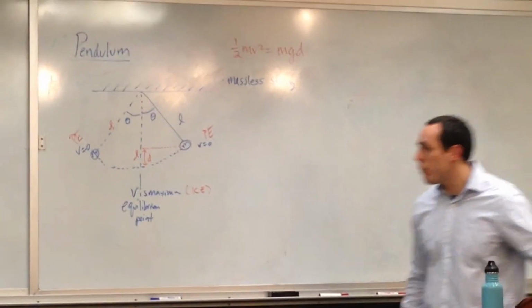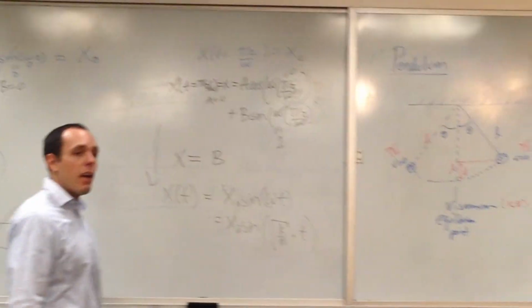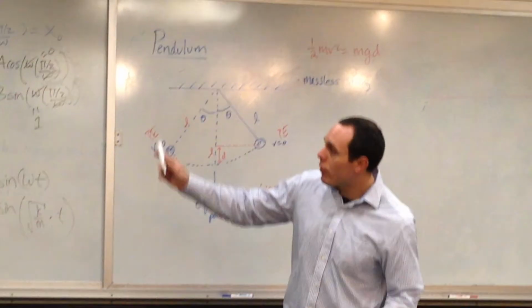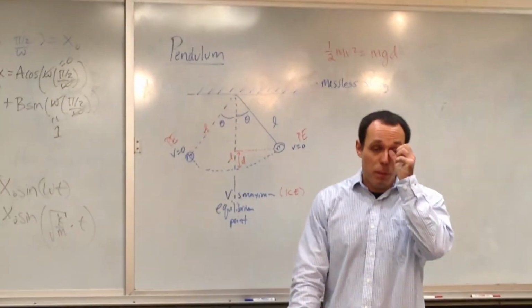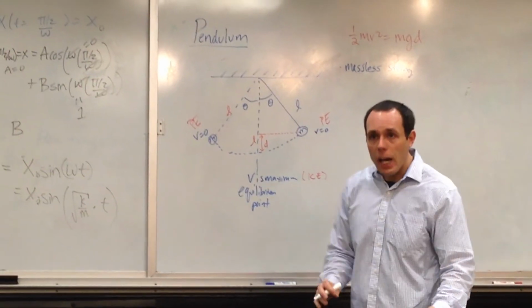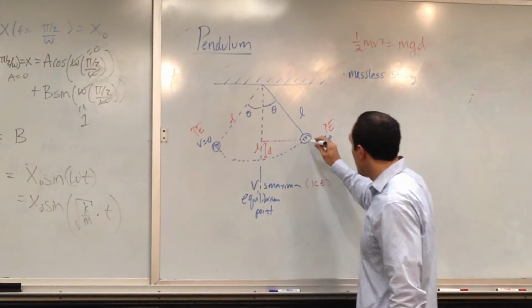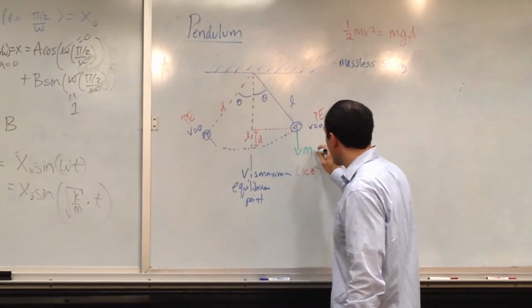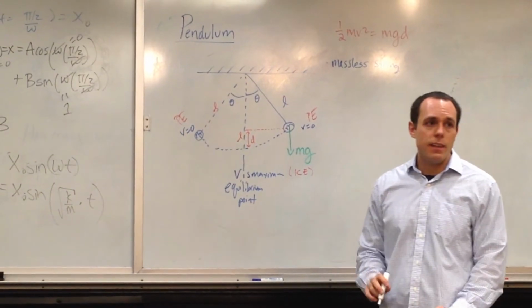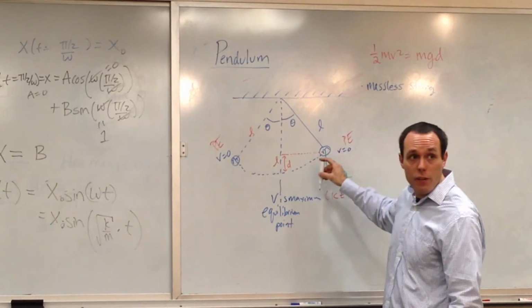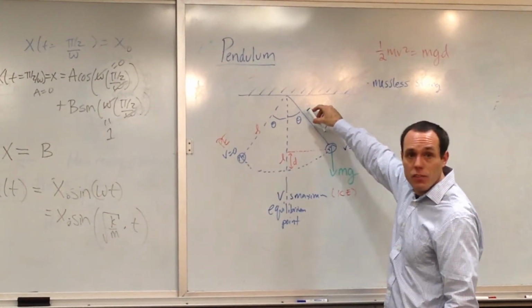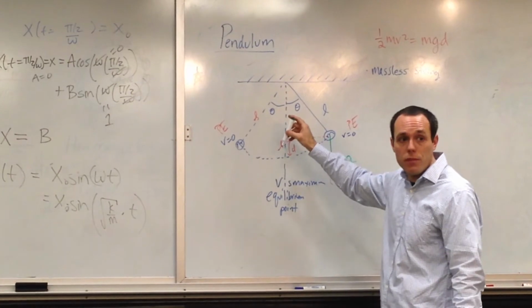So let's look at some of these forces that are associated with it. Let's take a look at the extreme position on the right, where it's been extended by an angle theta. If we try to replicate it in the same way, notice what we did over there: the force, minus Kx, is equal to ma. As we're going to see, we can't do that in this problem, but notice what we see here. The only true force is the force of gravity. That's what's pulling it down. Because gravity is pulling it down, it wants to fall straight down. But since it's tethered to the string, it's constrained to swing back and forth.